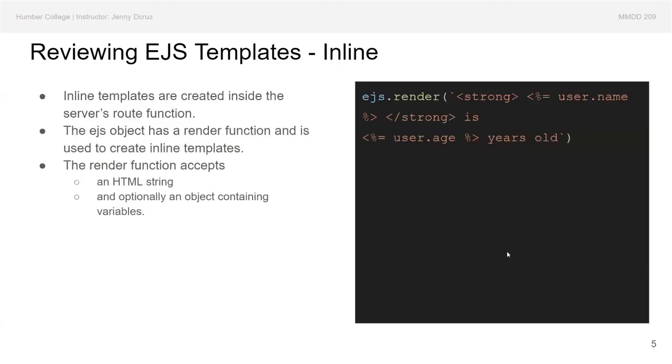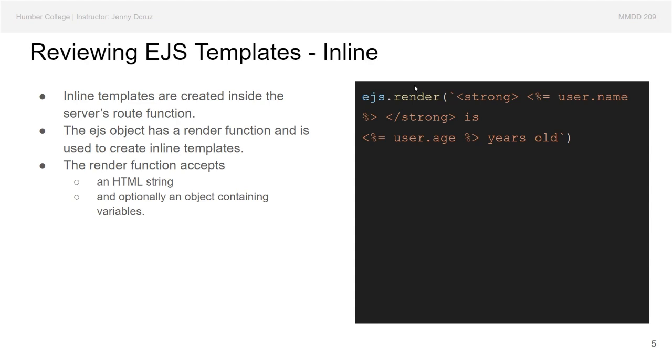Okay, so one way to render EJS is, we've seen EJS briefly again in week 5, but one way to do it is inside your root. If you just want to, for some reason, display a message like hello world, you don't need to create a separate file. You can do it in server.js itself inline, all right?